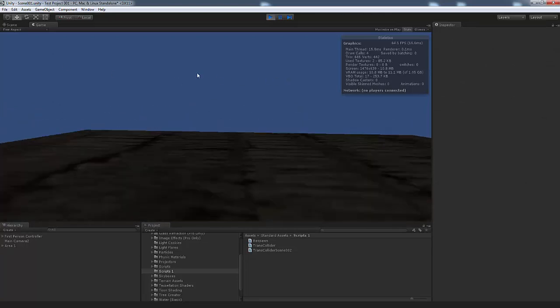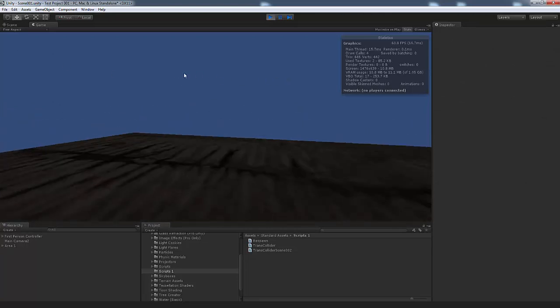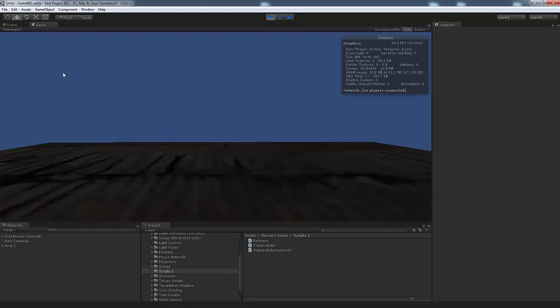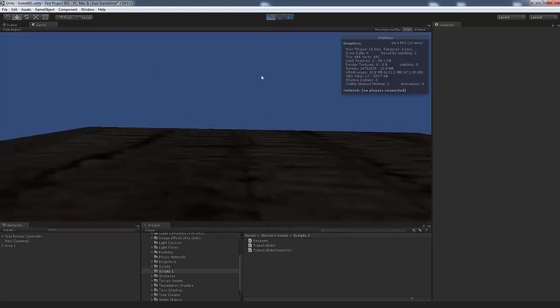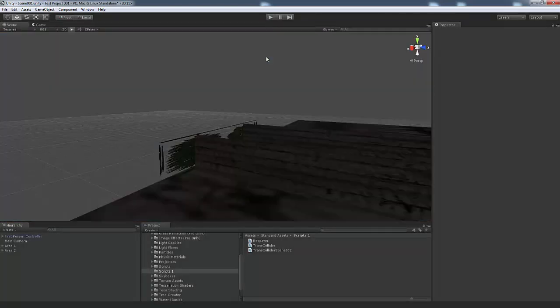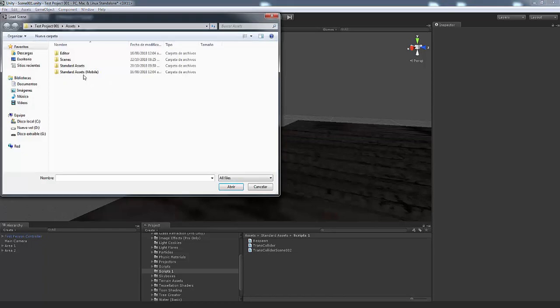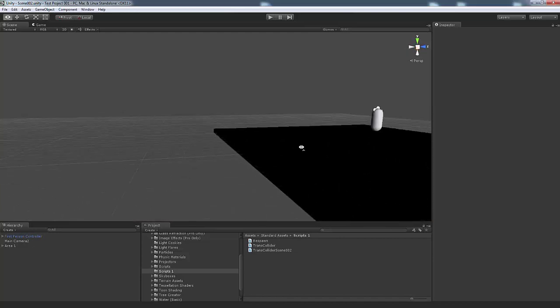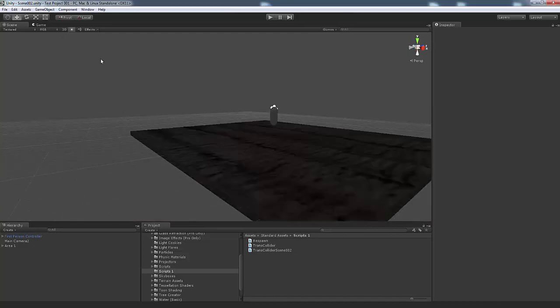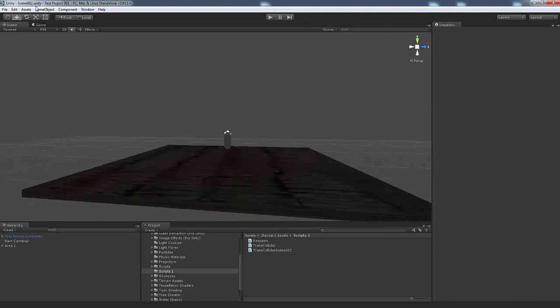So you see what I mean here. We don't have anything too different, but this is scene 2. Actually, this would be a good thing to test. Let's go back to scene 2, and put in something different so you can see that this is actually scene 2. File, open scene. Scene 2. Save changes, of course. Want to be doing that constantly, actually, not like me. This is scene 2.